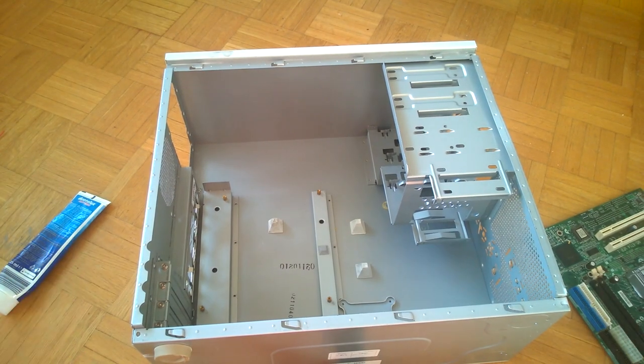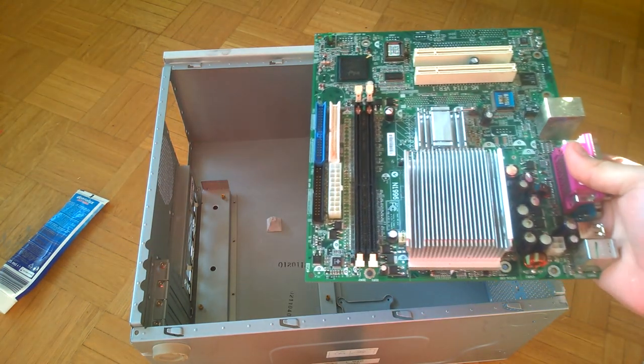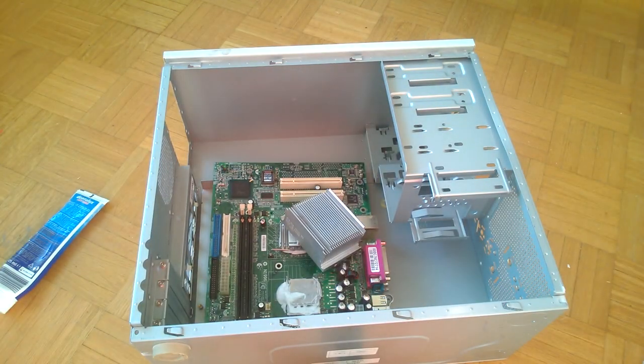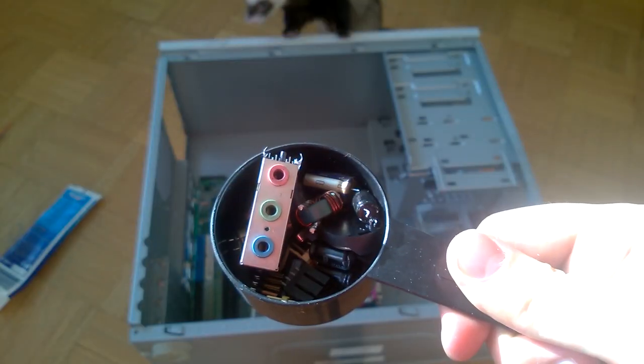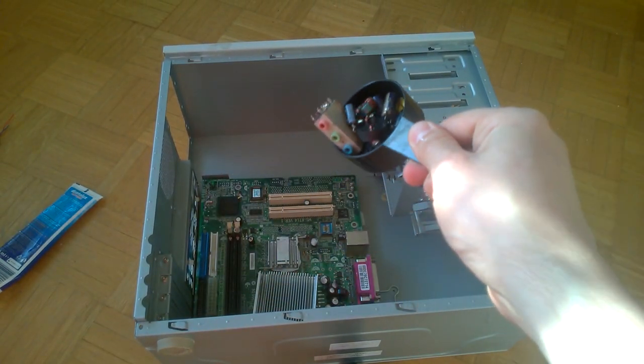Now let's get to the case, the mid tower. This is where we place all of our components. Make sure to carefully place your motherboard inside. At this point, go ahead and grab a third of a cup of redundant circuitry that you have laying around. Apply it evenly.